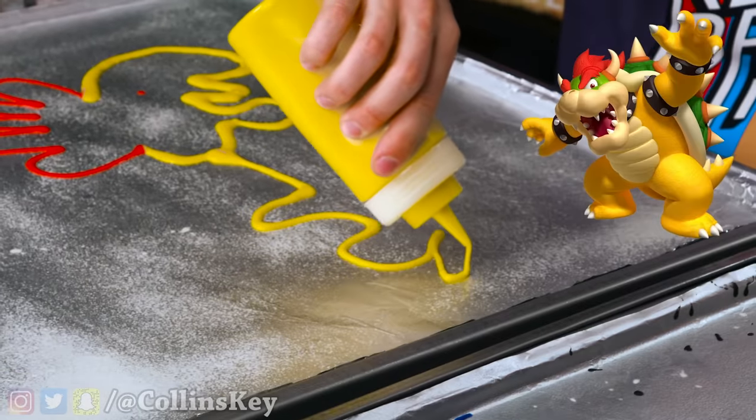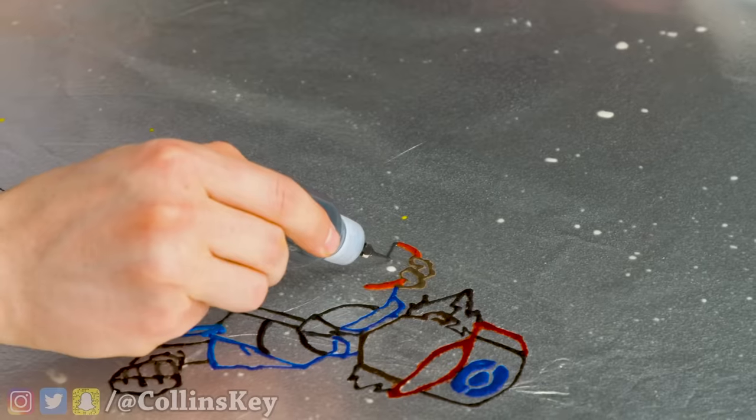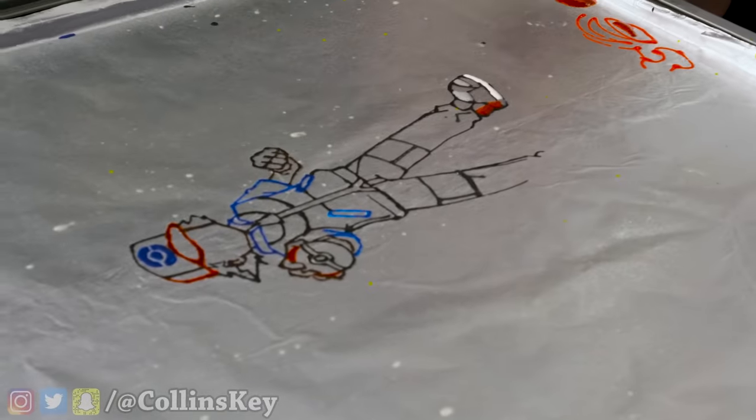Now time to make Bowser's body, and I gotta say the proportions are gonna be a little bit off here. It's not my finest work. Oh yes, gotta get the Pokeball. Can't forget the Pokeball. We've also got the villager. You cannot forget about the villager. This guy is scary. He's just chilling. He's a villager. I think he's a villager living in a horror movie, he is, man. Devan, it is not that way at all. Doing some wrinkles in his pants. I don't think wrinkle details is quite the thing that's gonna take this over the edge, Devan.